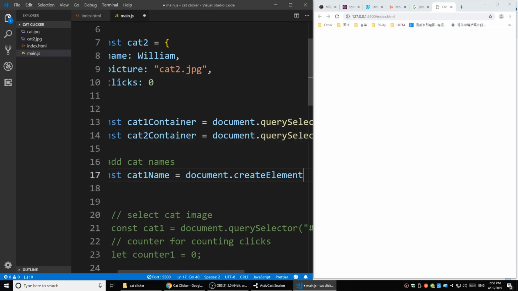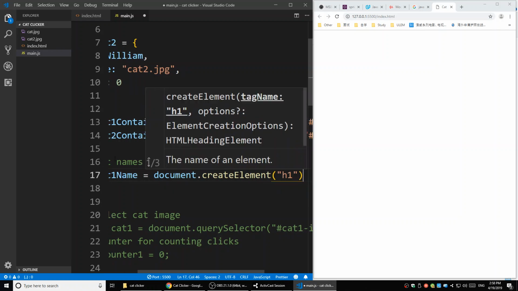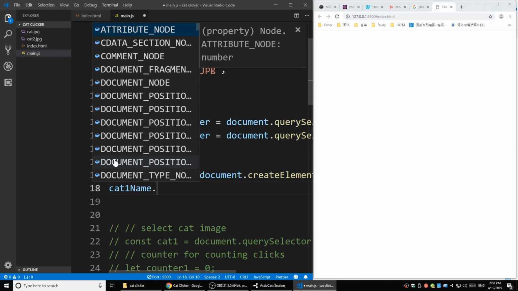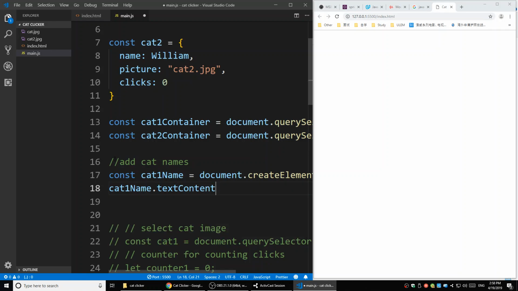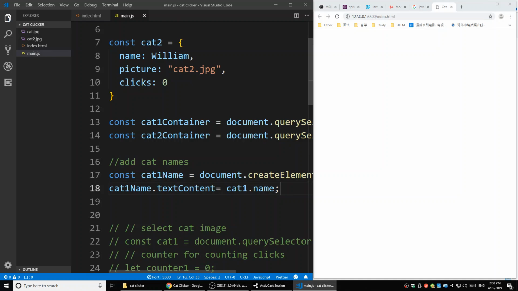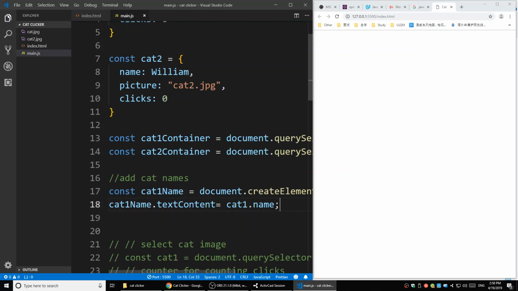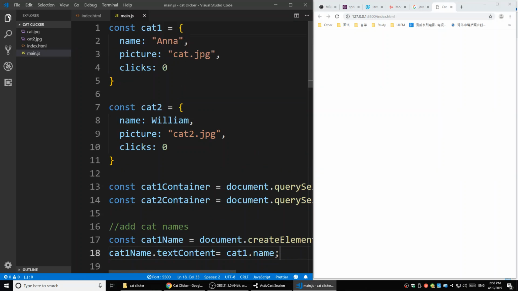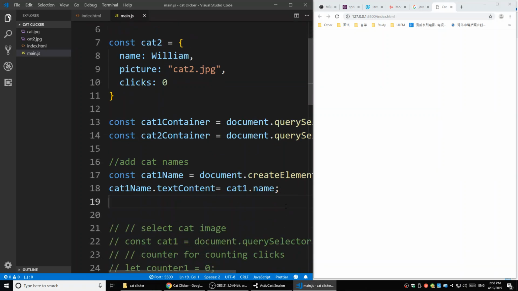Is that how we do it? I forget. createElement, h1, and cat1 name dot textContent equals cat1 dot name. Right. It seems like we're doing some extra work, but the benefit is that in the future, I can just directly change the name here, and it's going to be automatically changed.